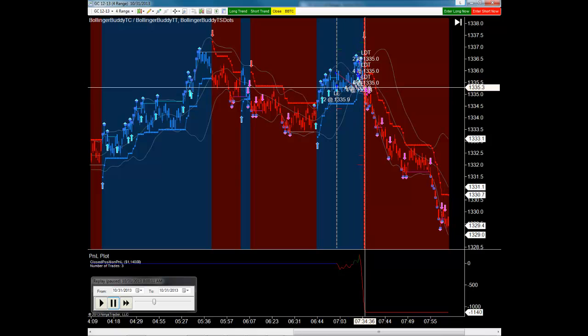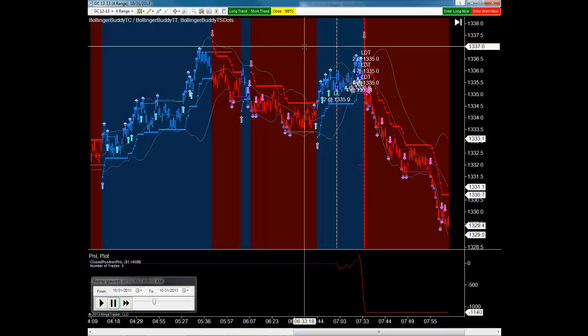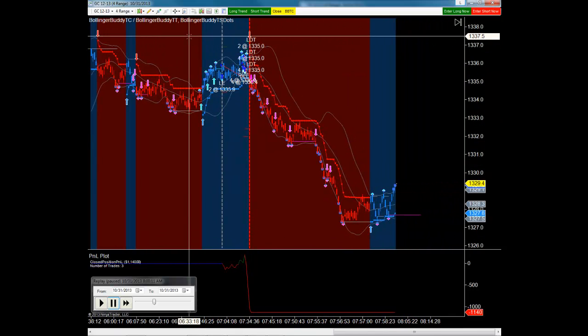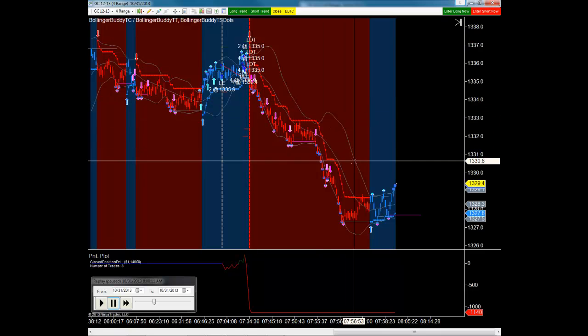And here we go, right here. It fell below. So our maximum loss for this day was hit. The system will no longer take any more trades. But look at the market here. Quite interesting, is it not?